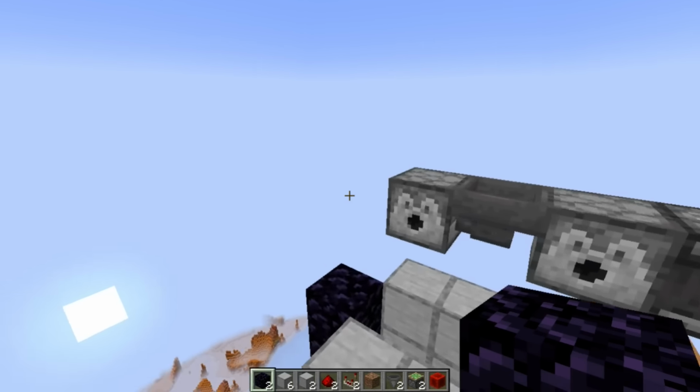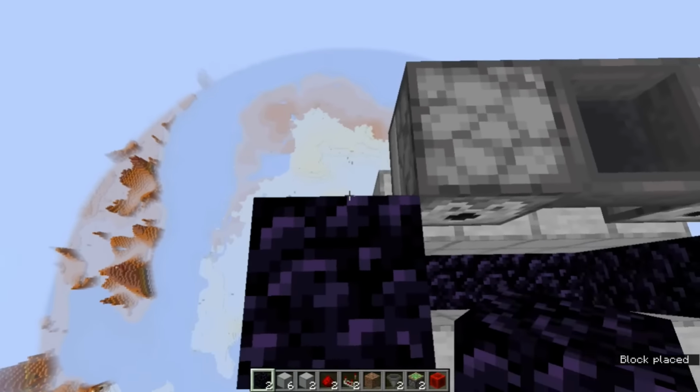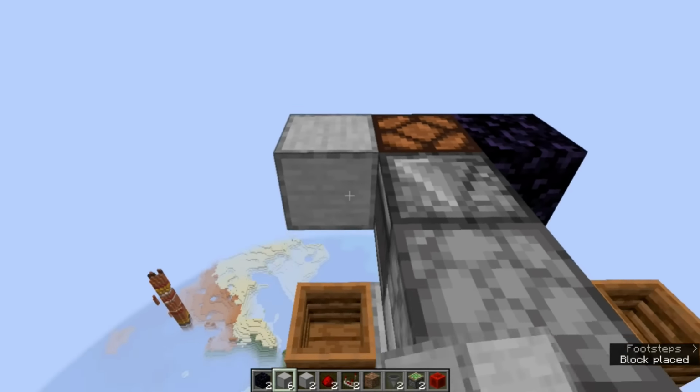Pillar up on 2 more obsidian blocks, and then place a line of 6 blocks on the other side, with a hopper clock on top, as shown.